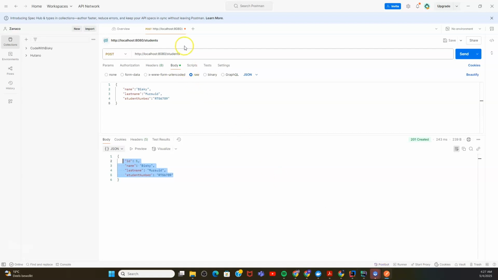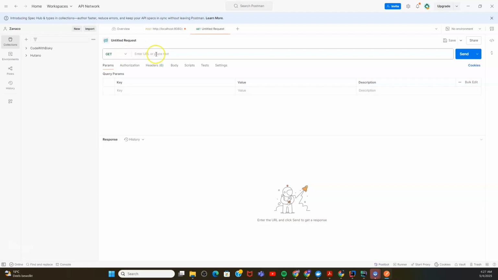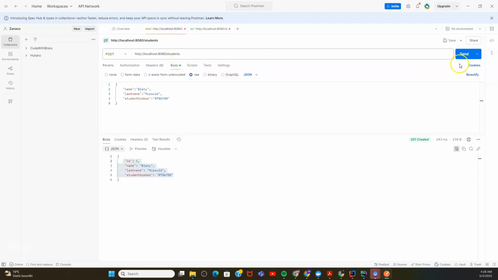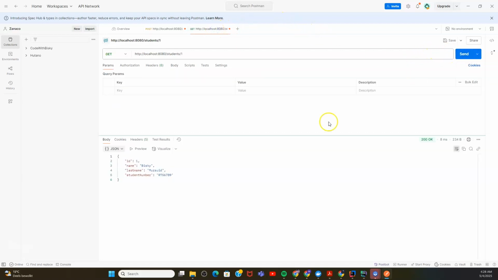So we can go to our Postman, we can copy this one and come here. It's going to be a GET, and here we just say we want to get the record with ID number 1. If I send this request, it's returning empty because this record does not exist. Why does it not exist? Because I told you the database that we are using is an in-memory database. Every time we restart the application, it will clear everything. So we need to save this record first, and I can now get the record. You can see you can get the item by ID.